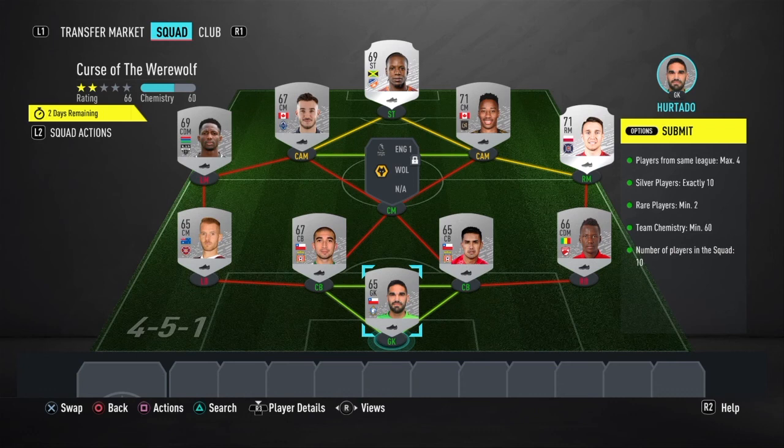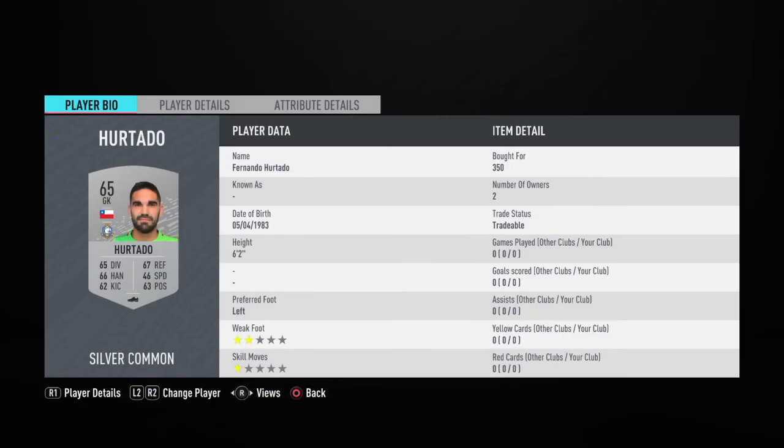First I'll run through the player names and prices of the 11 I've got, and then we'll look at some alternatives quickly in case any prices have risen in the time since I've recorded this. Starting in goal we have Hurtado, 350 coins. At right back we have out of position CDM NDI, and he's 300 coins. Of our 2 centre backs from Chile, we have Para, 500 coins, and Diaz, also 500 coins. In our left back slot, we have out of position central midfielder Bozanic, 350 coins.